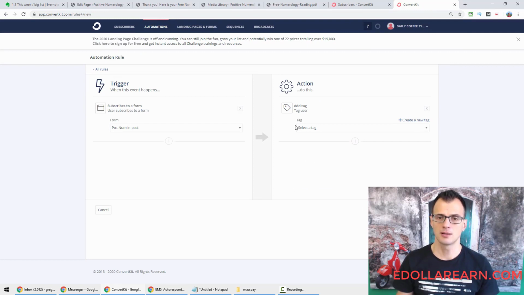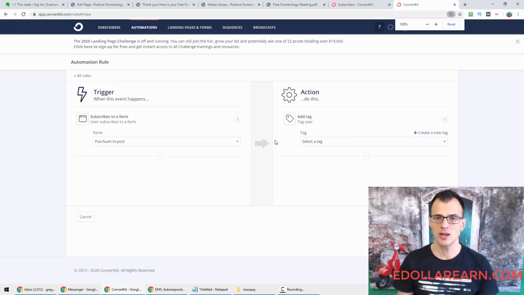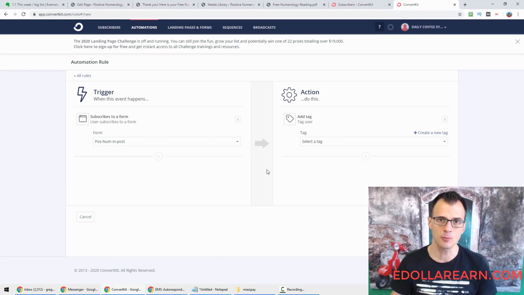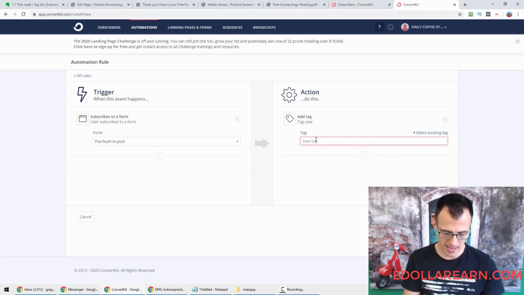Now we need to choose which tag we actually want to assign to the person. We don't have a tag right now that we want to assign because we haven't created a tag for positive numerology subscribers. So let's click create new tag, and our tag will be positive numerology opted in from post.